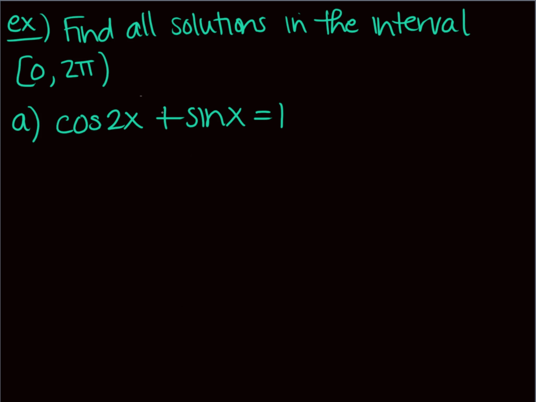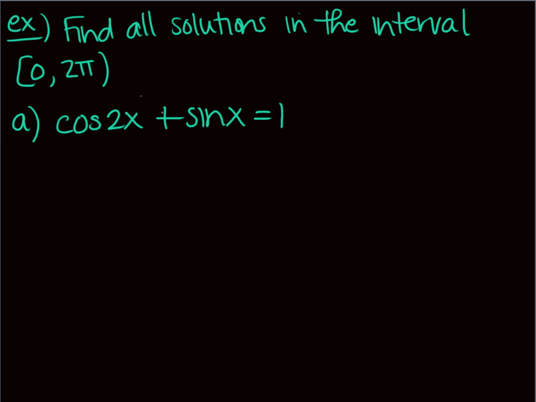All right, so again, we have an issue here. One issue is we have cosines and sines, right? That's always going to be an issue if we have more than one trig function, because unless we can factor something out, it's going to be difficult to get just one trig function by itself. The other thing is I'm taking the sine of x and then the cosine of 2x, right? So this is where our double angle formula is going to come in.